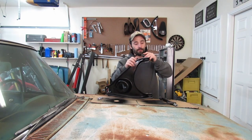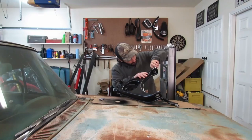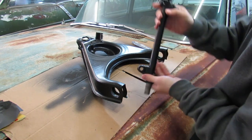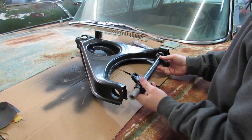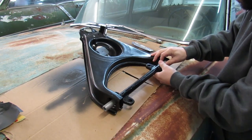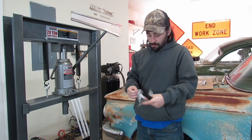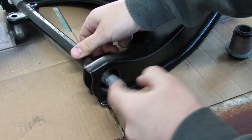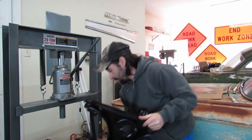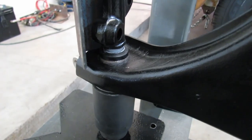Just gonna clean things up a little bit with some paper that has sand on it. Just a little bit of overspray in there. All right, the cross shaft came out of this control arm this way. It wasn't that way, it was this way. So we'll do that. And then we need to get this in first, which means we're gonna scratch up our paint a little bit. Maybe just a little bit, but we'll do a touch up on this too anyways. A little anti-seize on there. There we go. That's what we want to see right there.